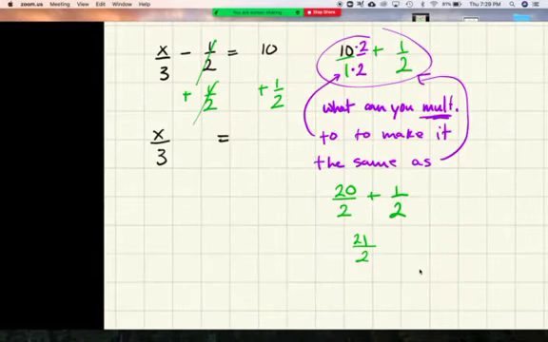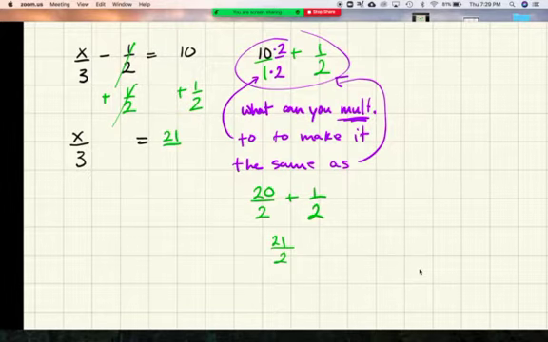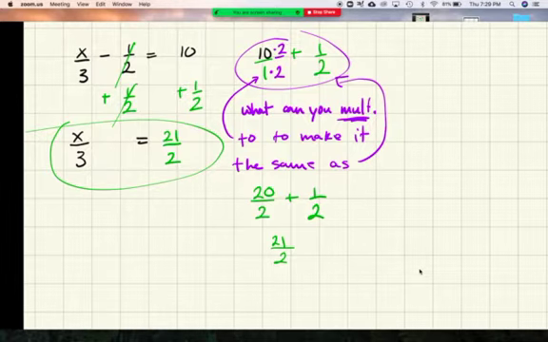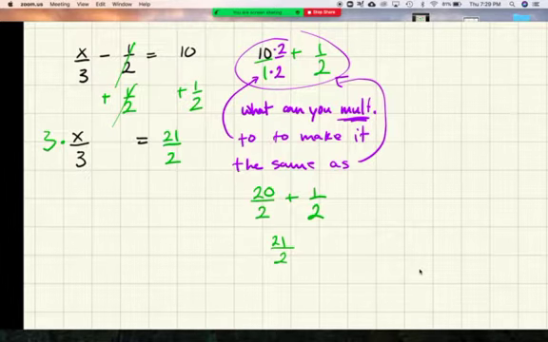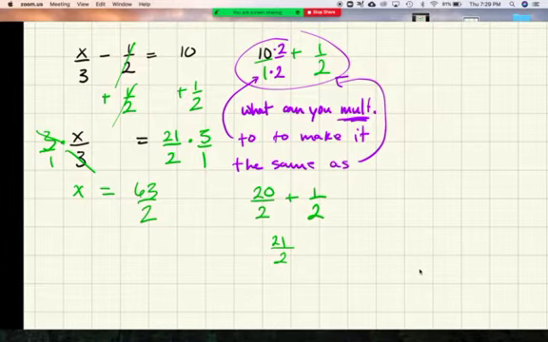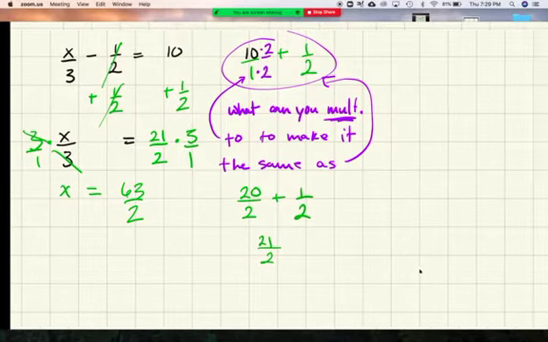Oh, okay. 20. Yeah, because he confused me with that one. I was like, how do you get the number? Do you know what the last step was? Do you remember? For what? To solve it? Yeah, to solve. I think you would times the 3, right? Yeah. And then times 3, and that's the same thing as 3 over 1. The 3's cancel. X over 1 is the same thing as just x, and then 3 times is 63 over 2, something like that. Okay, cool.